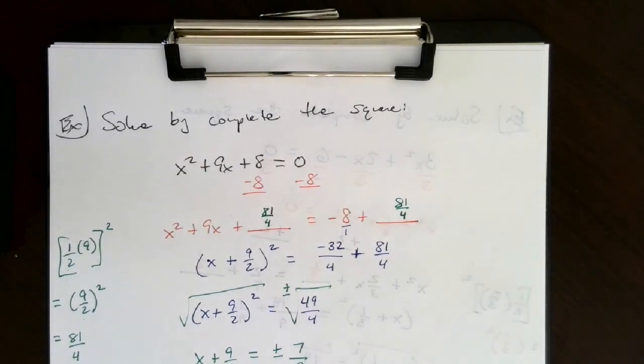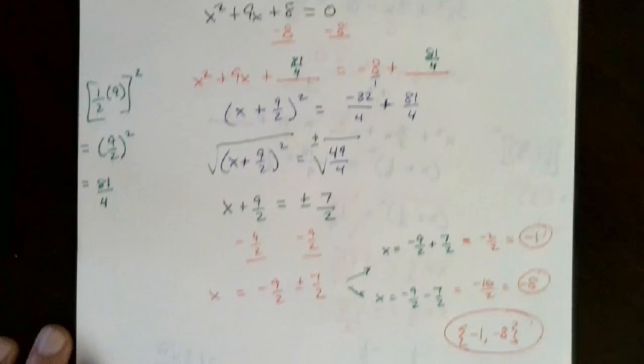But you might not know that going into a problem. You might have a hard time factoring something. Or I might just say, solve by complete the square. This is me testing you on knowing the method. So even if you could factor it, if you don't use the method I'm showing here, you won't get any credit if I ask you specifically to solve by complete the square.